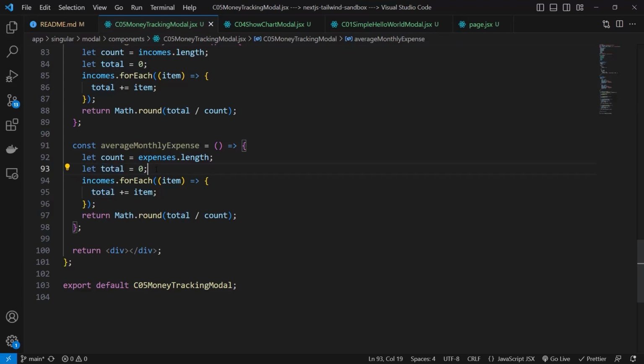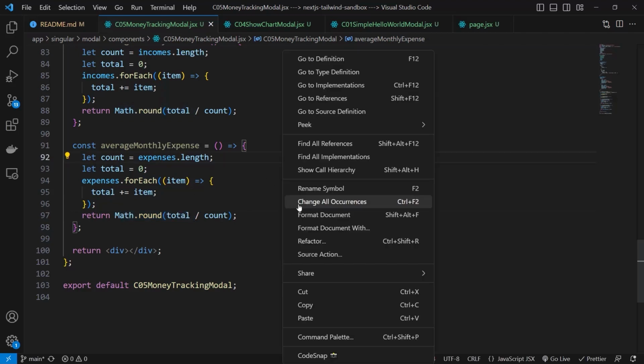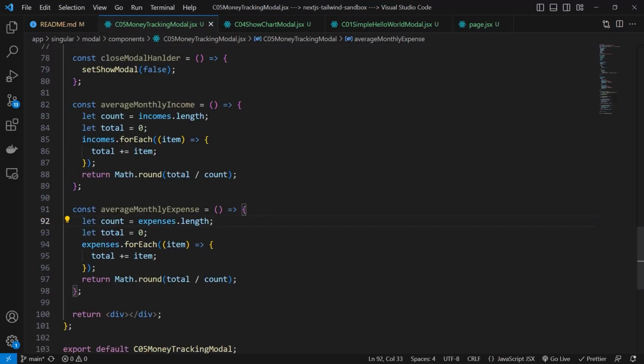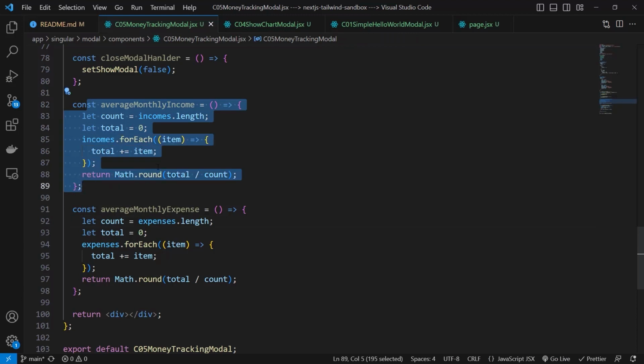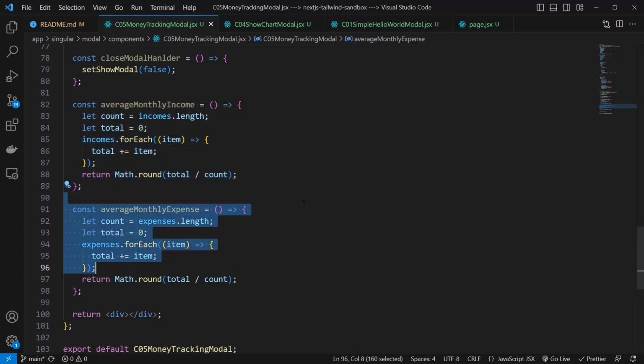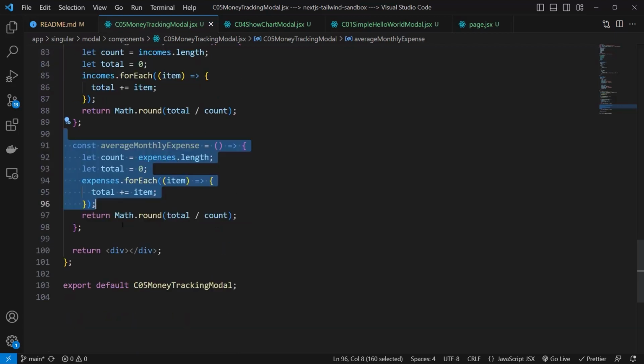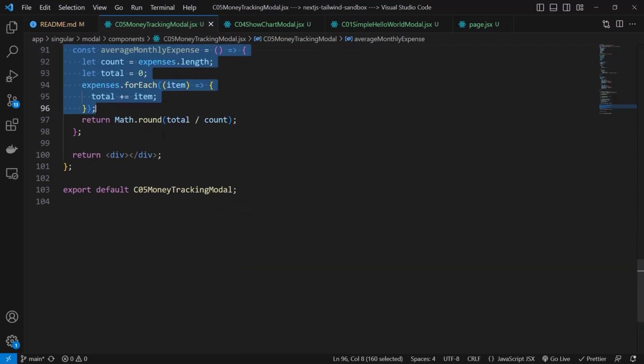The total would be 0 again. I use expenses.forEach, I use the item, and I use this total again like the previous, and I return the Math.round of total divided by count. So let's format the document. I created two new functions, and I will return the average of the expenses and the incomes based on the month. That's good. Now we can continue.